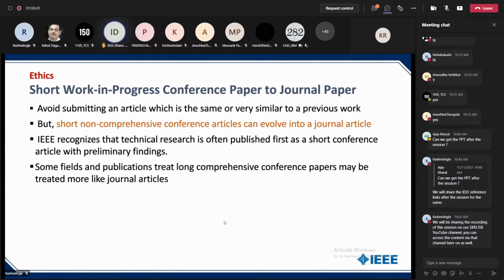Extending work from conference to journal paper, as I mentioned in the past: if you have written a conference paper and would like to add something new to make it a journal paper, then that is very much doable. Just highlight what has been improved and what the new elements are, and then make it a nice paper and include a covering letter, so that the editorial committee is aware that your paper builds on your previous published paper. Next slide.